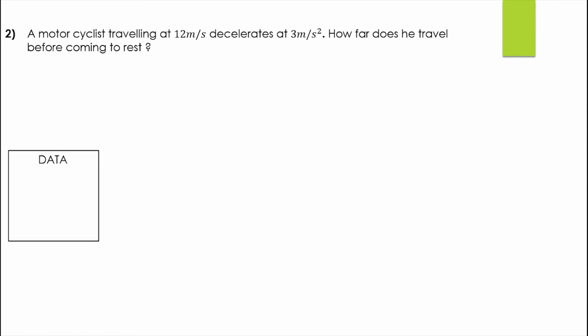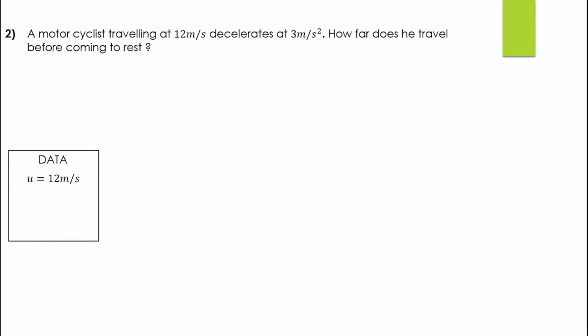The first thing we should know is that we've been given our initial velocity. If you can remember, I said the initial velocity is the velocity at the start. Basically, we won't look at the velocity at the start of the motorcyclist's journey, but initial velocity is just the velocity the body was traveling at when we were given the question. So this velocity is 12 meters per second. It's the velocity that we've been told the cyclist was moving at, so it's the initial velocity.